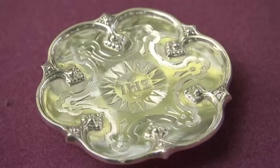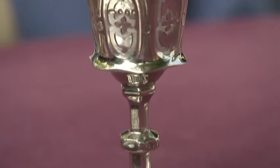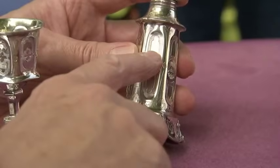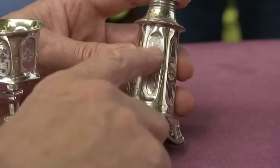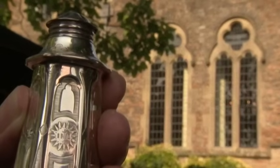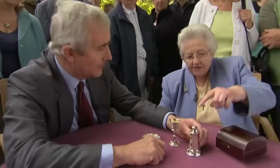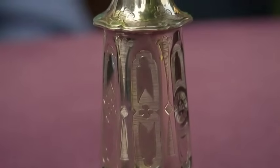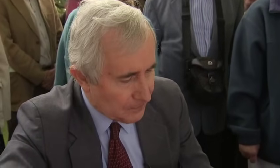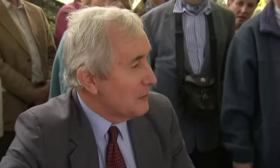I think that is wonderful, because these pieces have been consecrated, and it is so right that they be used. The date, the period of it, is very much the mid-19th century, and it's rather lovely. If you look at the shaping, we've got Gothic Revival there. And just have a look at that window over there - you see it's exactly the same shape, and that's where these designs were coming from. And that little flagon, of course, is where you put the wine. The maker's mark - this was actually made by Angels. They were a London firm. The firm of Angels - which I think is wonderful for a communion set. It's beautifully made, and the fact it's in its original case has helped it to survive.